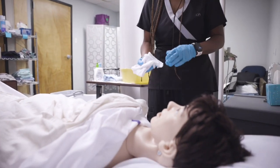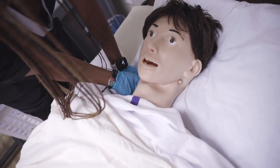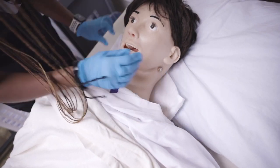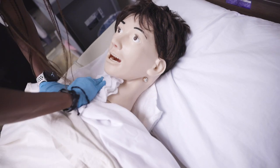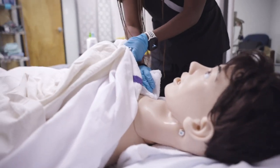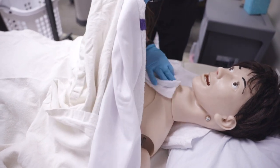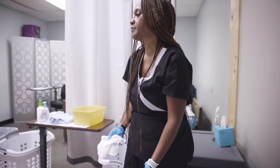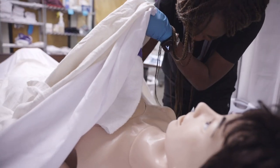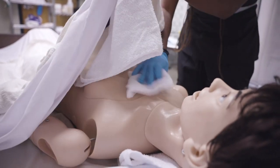Okay, so first we're going to start with the neck. And what I like to do is just make sure that I'm not going to get this wet. So I kind of, Mrs. Smith, I'm just going to bring this towel over a little bit there. There we go. All right, so I'm going to start washing your neck and wash the sides of the neck. And then I'm going to go under. And I'm just going to show you what I'm doing. You don't want to expose, but I'm actually washing everything here, all the way to the sides. But I'm not allowing this to be seen while I'm washing, because you can just do this underneath the cover. So what I'm looking for is any sores, rashes under the breast, on the abdomen, cuts, anything going on.